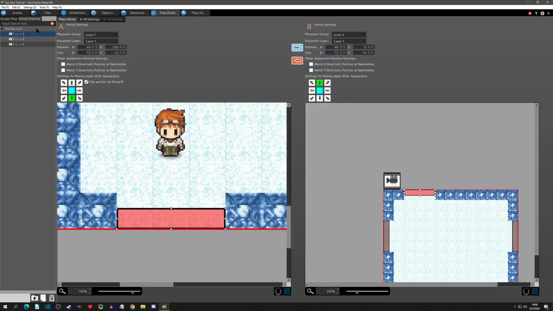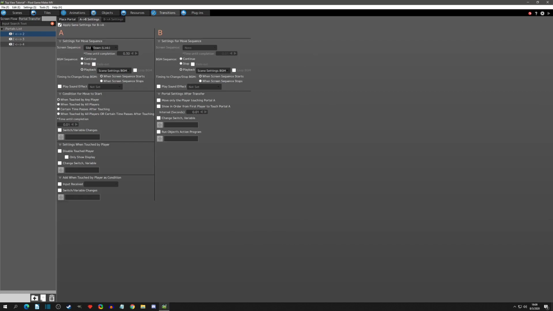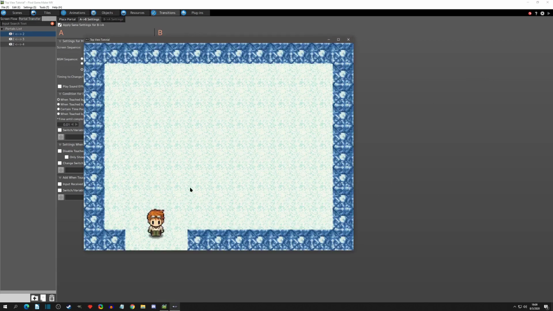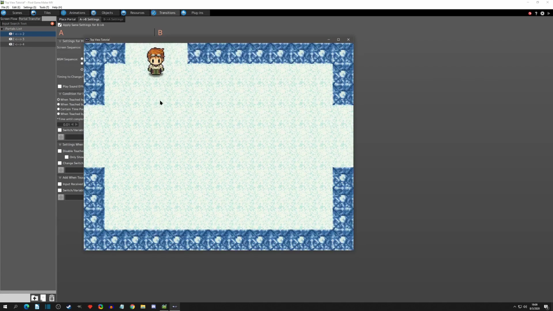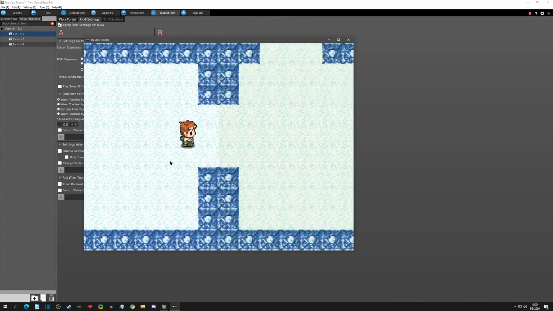If we go back to the transitions here and go to the AB setting, you'll see that I had it slide down, and I want it to be slide up. And it's kind of confusing because, for instance, I thought I'm walking downward, so I'm going to slide down. But really, when you go downward, the whole scenes are sliding up. So that actually makes more sense. Okay, so now we can try it, and we can see that the origin is about right here or something, and as soon as it touches, boom, it goes down. And now we can slide how we need to go throughout this scene.